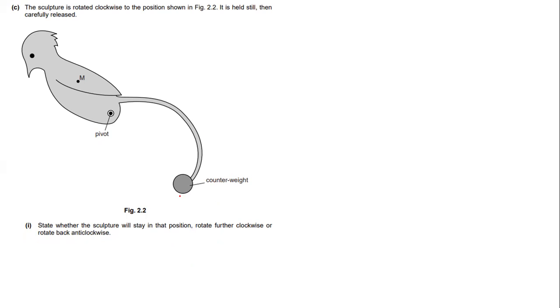He has added the required weight, the weight which was used to balance this one earlier. And then he has rotated this by a little bit. Initially, it was like this, and now it has been rotated like this. Now, as a result of the rotation, the moment I leave it, will it remain in the same position, or will it come back to the original position, or will it rotate in the clockwise direction?